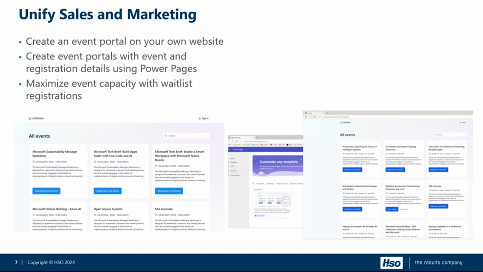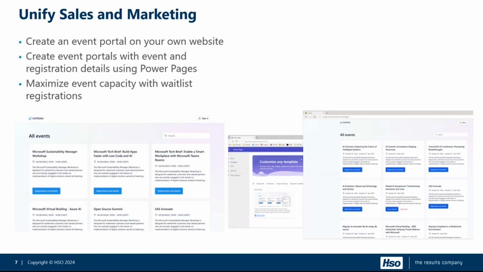So if you wanted to publish events for people to register on and you wanted to do that experience through your own website, then you can do so using the JavaScript codes that Microsoft will provide, or using things like the event APIs to connect into your current CMS tool. Or alternatively, if you wanted to drive that through Dynamics or through the Microsoft platform, then you've also got the new Power Pages template that will allow you to do that, which is what the screenshots are showing here at the moment. So as you're creating your events, creating the details behind them and publishing them and going live, using the Power Pages templates, you're able to surface them through that application and allow people to register through there as well.